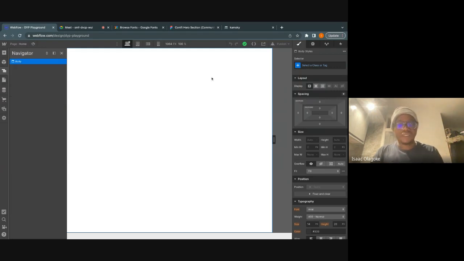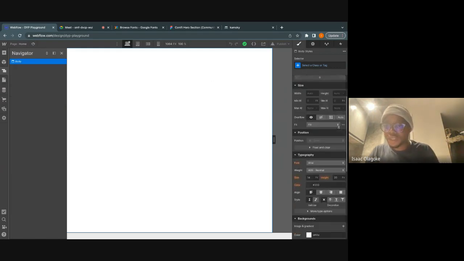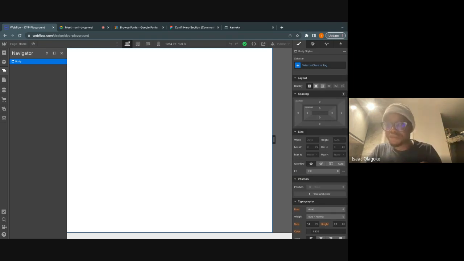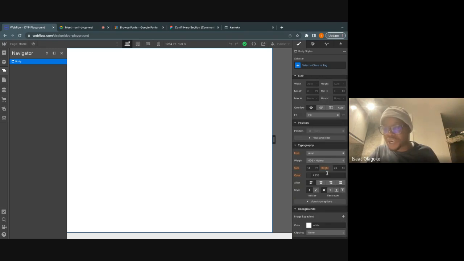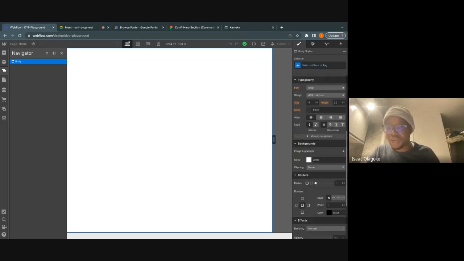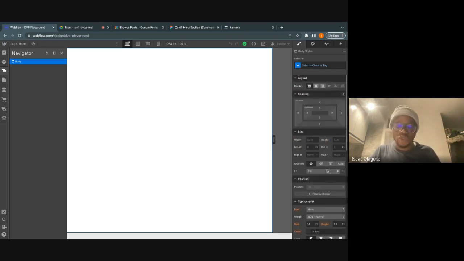All right. After that, to my right-hand side, we have different sections. We have display, flex, grid, padding, margin, size and width, positioning, typography where you can adjust your fonts, background, and border. I will go into all of these as I start.